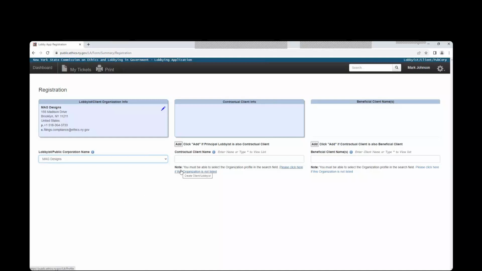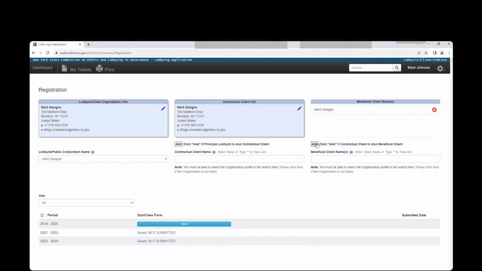You would just click the Add button because the contractual client would be the same as the principal lobbyist. And then you can see the information comes right up. And the same thing with the beneficial client. You would just click on the Add button, and up comes Mag Designs again.